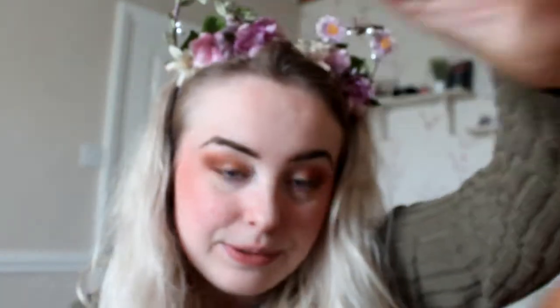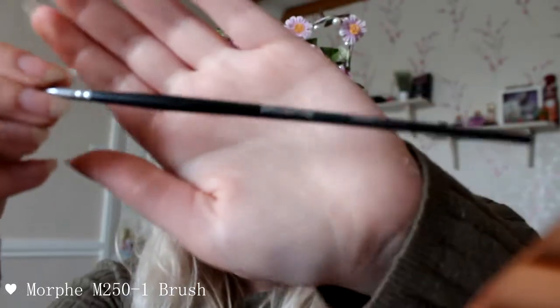We definitely look a bit better with some actual eyebrows! Going in with the Anastasia Beverly Hills product again — as I mentioned, this is heavily Harmony Nice inspired and she is a freckle queen. I do have freckles of my very own, so I'm going to darken my freckles up with the Anastasia Beverly Hills because I think they look hella cute. I'm going in with my other Morphe brush and going where my natural freckles are — I've got lots of freckles around my eyes.